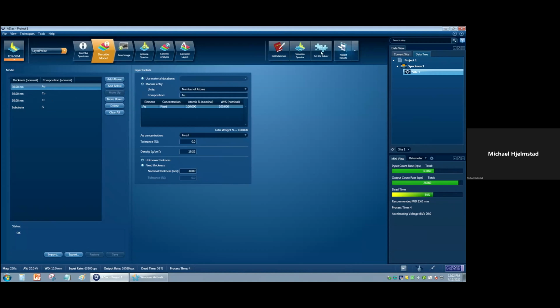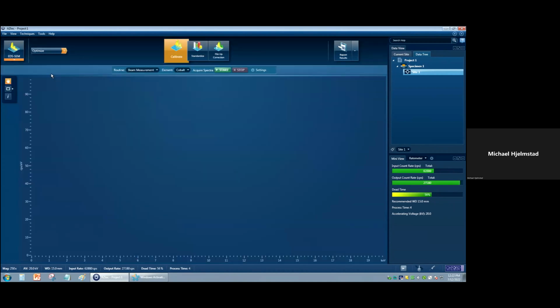Now I'm going to come back to that setup solver really quick. Now that I got the beam settings about where I want them, I'm going to do my optimization element here. And I'm going to go down to optimize. And this is the probe current measurement. And the only thing to think about when you're doing Layer Probe is, try to consider the materials involved, what accelerating voltage you think you might be at. Doesn't need to be perfect, but you want to give yourself an option to get to an optimization element.